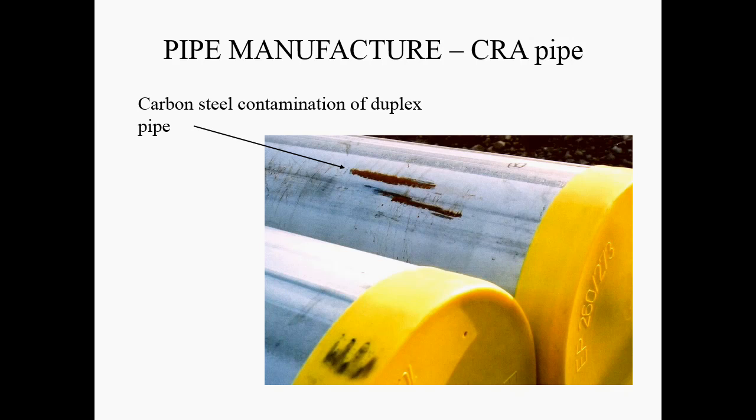And it's been picked up by a forklift truck with a carbon steel skid. And so we've got carbon steel, which is deposited onto the surface of the stainless steel. And then we get a galvanic cell set up, and then you get rusting of the steel, and it will penetrate in that case. So if you're working with stainless steel, you use stainless steel tools, and you don't use carbon steel for anything else in the handling, if you want to get the best performance.